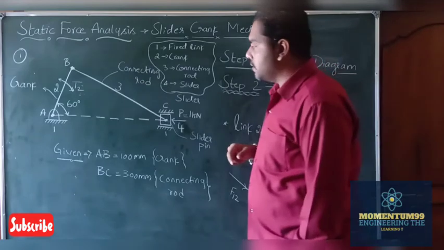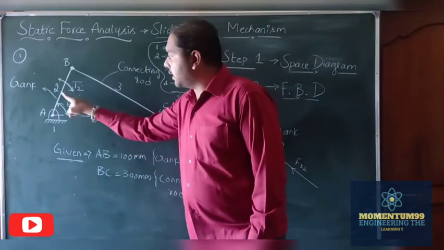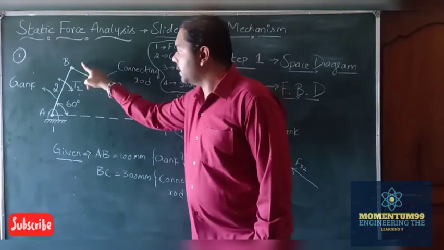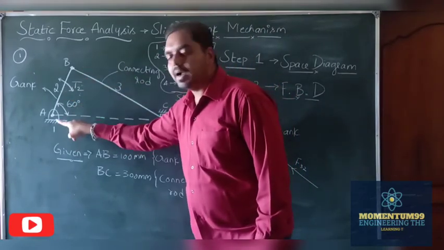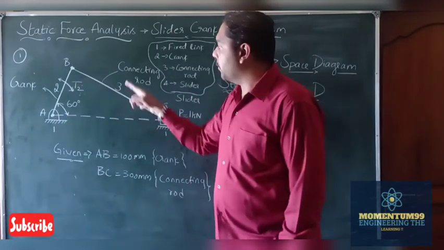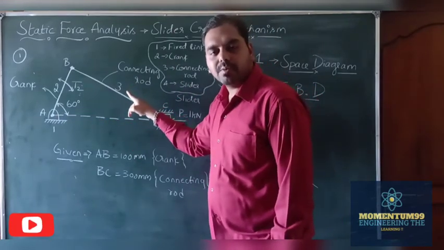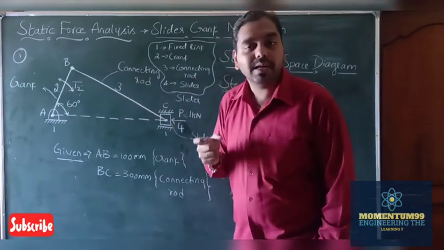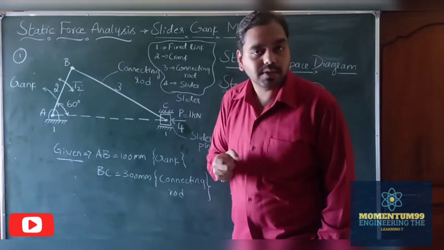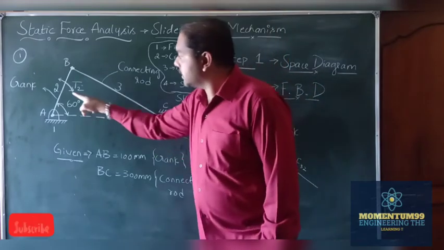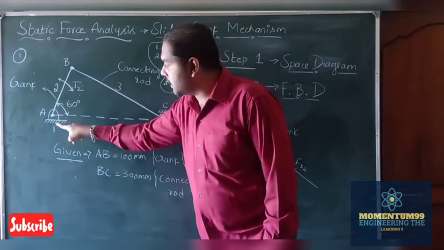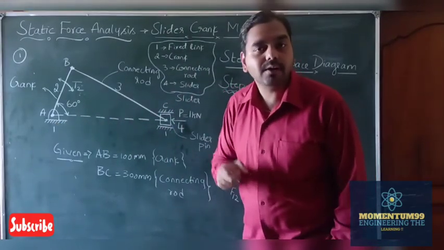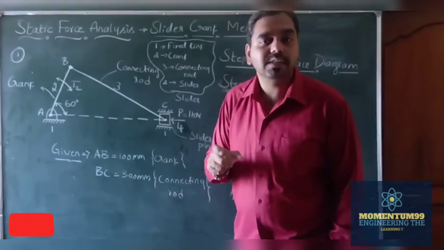Now, let's go back to this diagram. From this diagram, our crank, that is link 2, is connected to the connecting rod at end B and the crank is connected to the fixed link at end A. When the connecting rod has certain motion, it will be transmitting the motion to the crank. And at the same time, it will be transferring certain force to the crank, that is link 2. Since link 2 or the crank is connected to the fixed link 1 here, there will be a certain amount of force transmitted from the fixed link 1 to link 2. We need to represent these two forces.